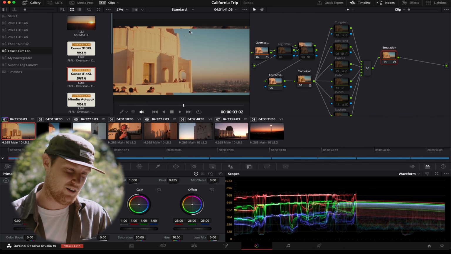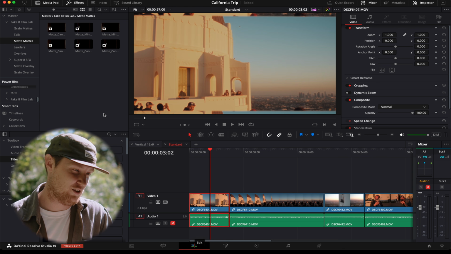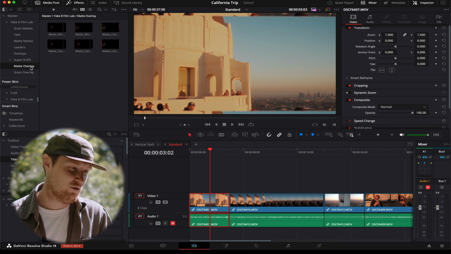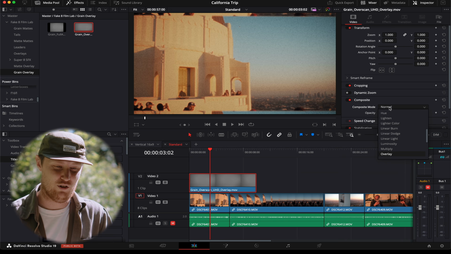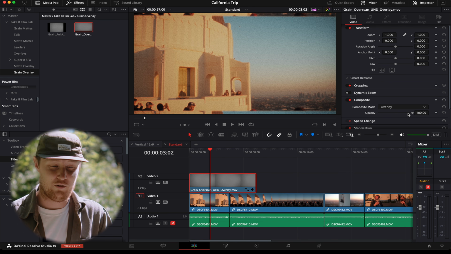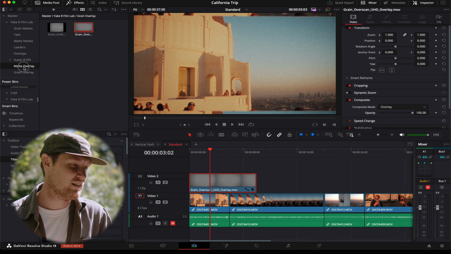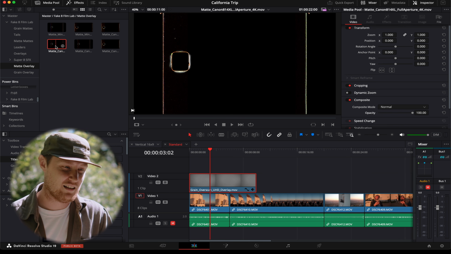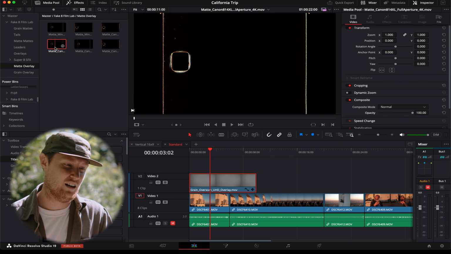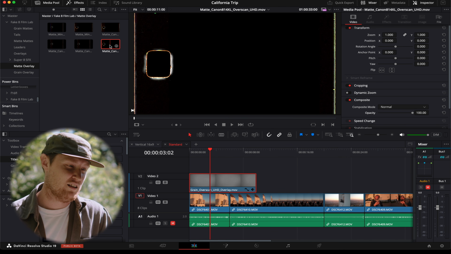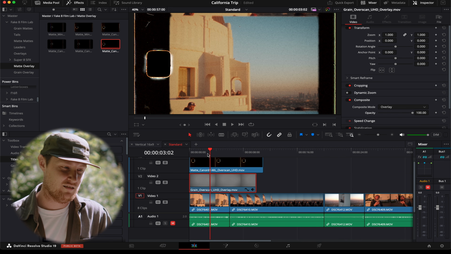And also I have now the overlay, the overscan, and you may or may not want that depending on your situation. But I'm gonna go to my matte overlay and my grain overlay to fix this. So simple drag and drop, and I change the composite mode to overlay, and then you can mess with the opacity as much as you want for your grain. But then for my matte overlay, I'm gonna go to matte, Canon 814, but I'm gonna go to the 16:9, not the wide version here. So I'm gonna drag this on, and as simple as that, I now have my clip ready.